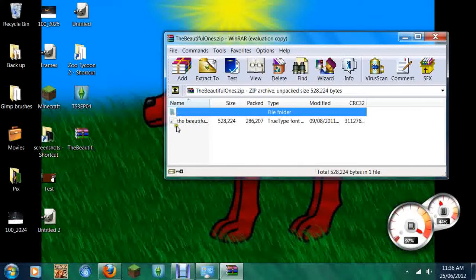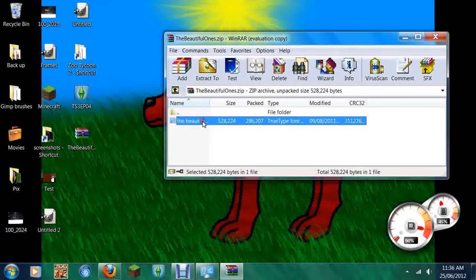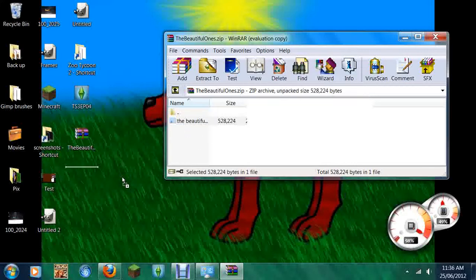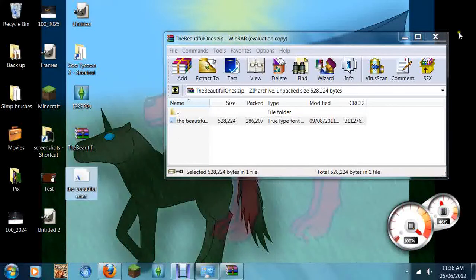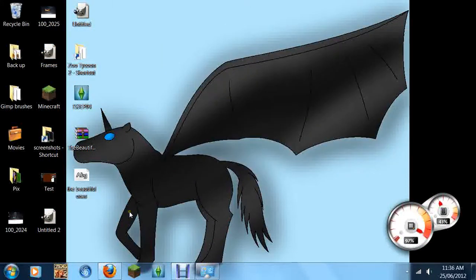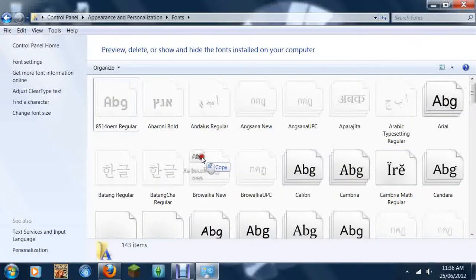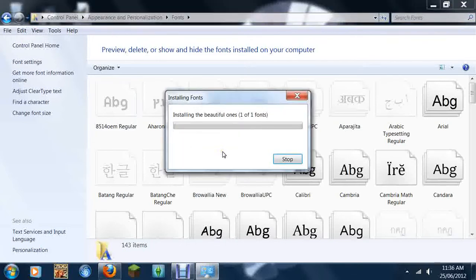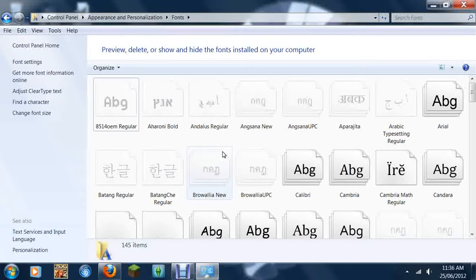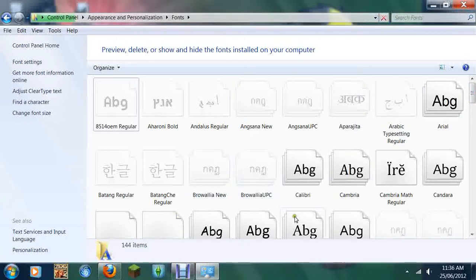Now look for the little file that has that A right there, if you can see that. That's the font. You just take it to what on your desktop is the easiest, and it's right there. What I do is just click and drag, and put it in here. That's so much easier than what the internet tells you to do.